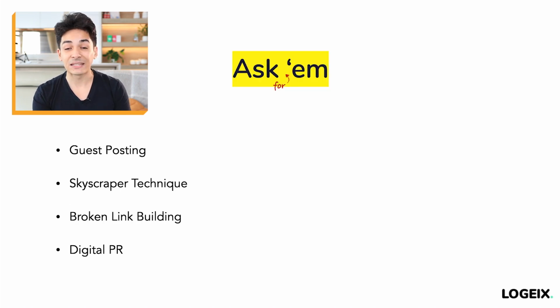You also have, again, asking for them. And this is where you can use things like guest posting, skyscraper technique, broken link building and digital PR. Honestly, there's a ton of videos, screenshots and blog posts of people sharing examples of how to do this. Let me just grab a few so you understand this. But as mentioned previously, the basic idea is you email them and you ask for a link, right? And again, this could be tied in with the buying option, where you email them and ask if you can pay for a link. Or it could be some examples like we'll show right now.